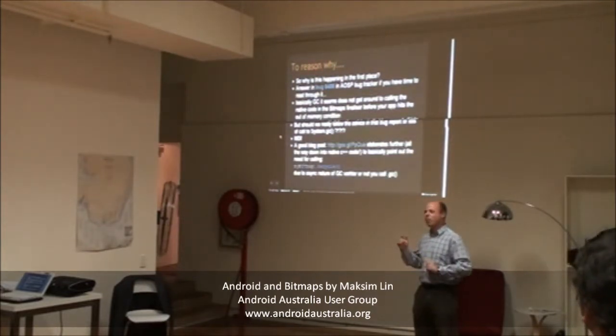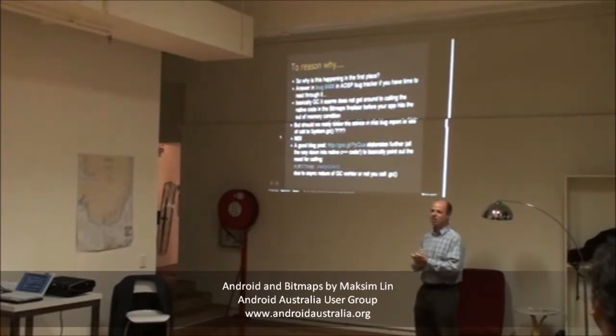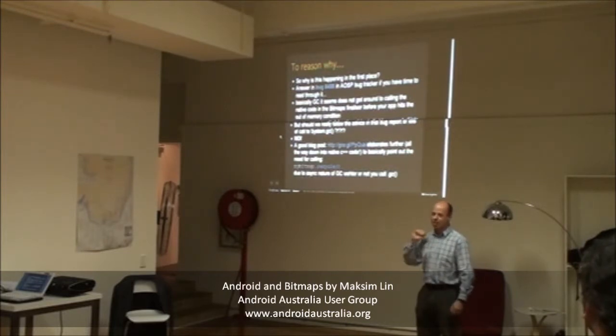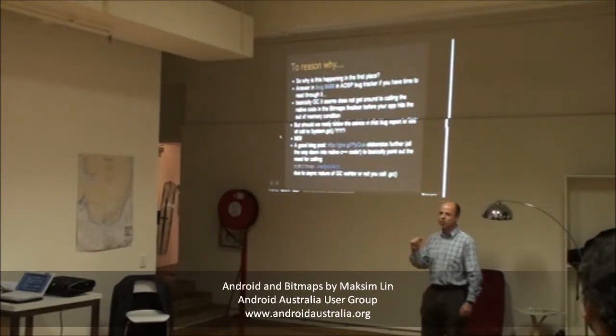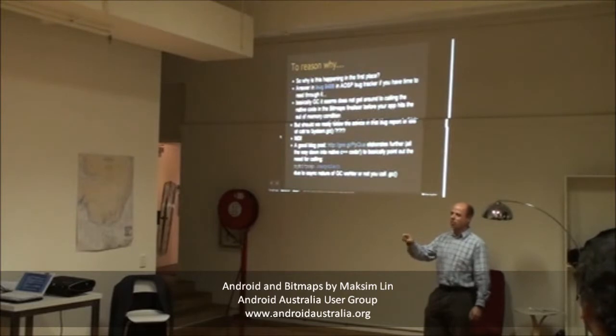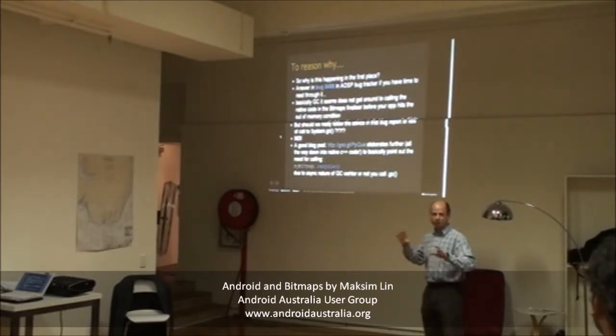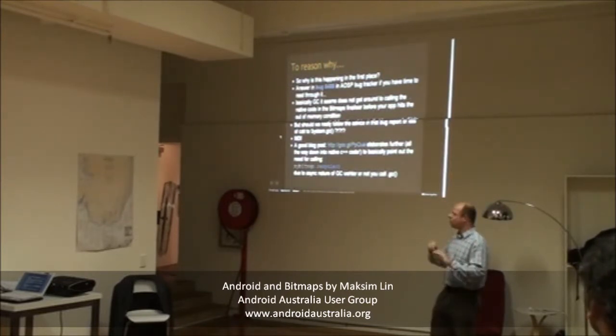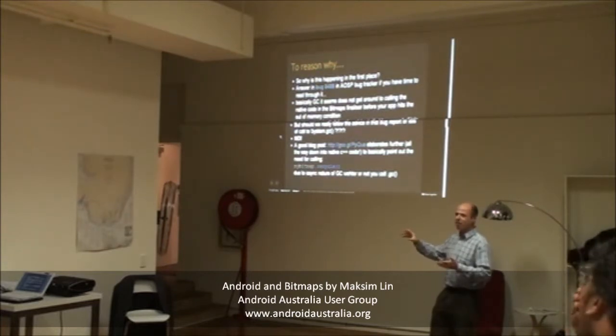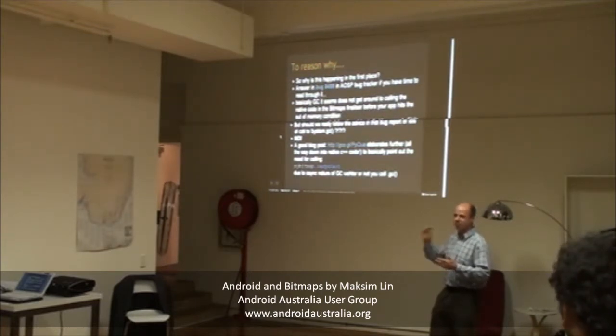I found a fantastic blog by one of the people who commented on that bug, digging into probably more info than you really wanted to know about the cause of this and all the details surrounding it. He actually grabbed the Android source code, went through looking at where the Bitmap's Java methods called into native code, and then looked at what the native code did, and basically found what I've just run through: eventually, if the finalizer runs, the native memory gets freed up. If it doesn't, then no go, you run out of memory.